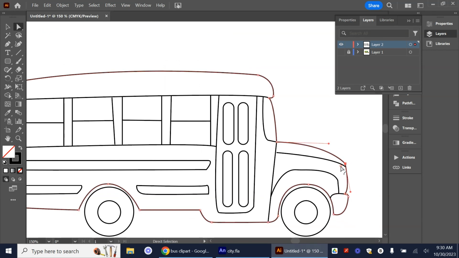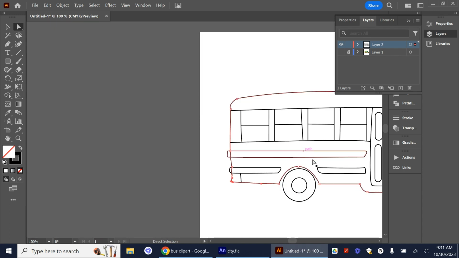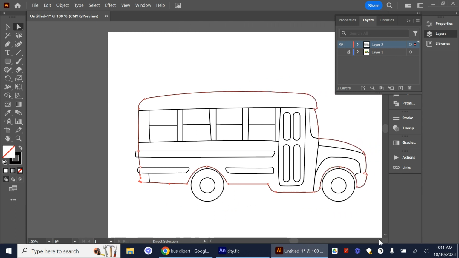Some of these harder edges, you can use this little rounded off button to round them. I think I'm okay with mine.